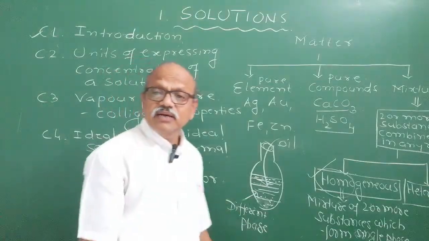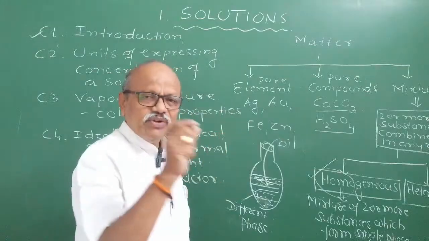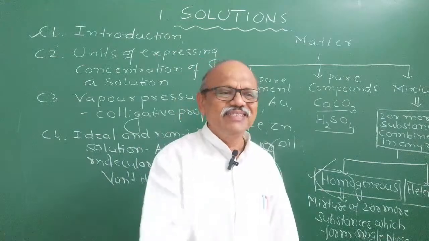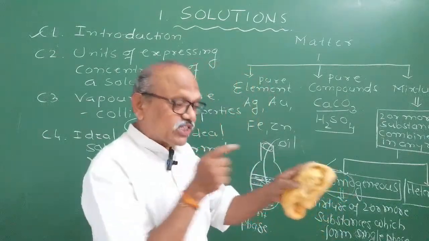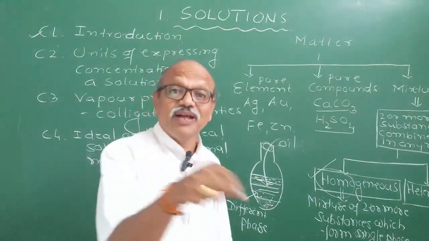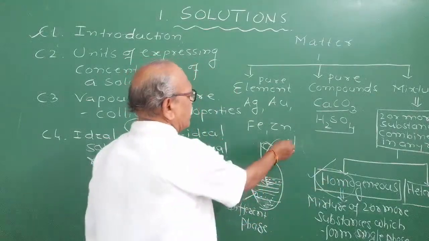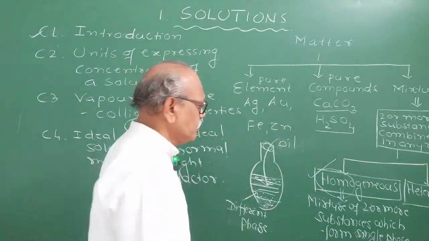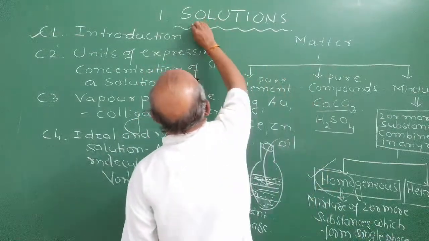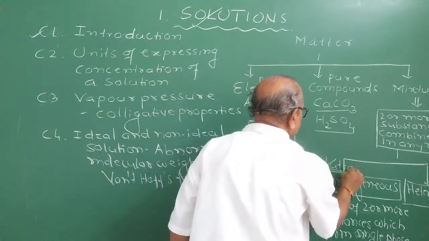For example, milk. Is it a homogeneous mixture? On the outset, you can see that milk looks homogeneous. No, milk is not homogeneous. It is fat in water, and at least under an ultra microscope, you can see them separately. Therefore, milk is considered a colloid. Colloid means heterogeneous mixture. And sand in water is called a suspension. A homogeneous mixture of two or more substances is called, as in the heading of the chapter, a solution. True solutions.